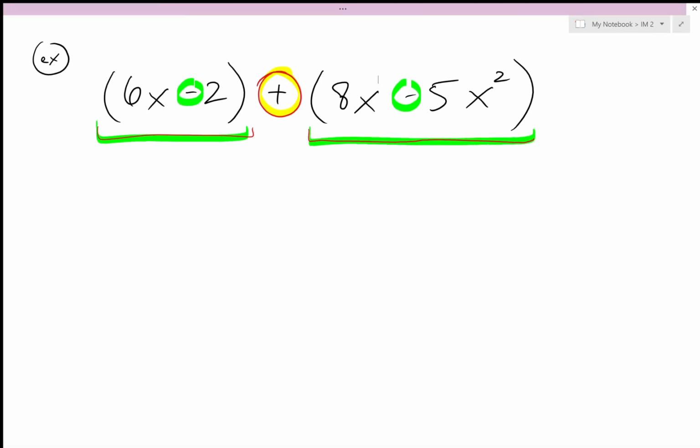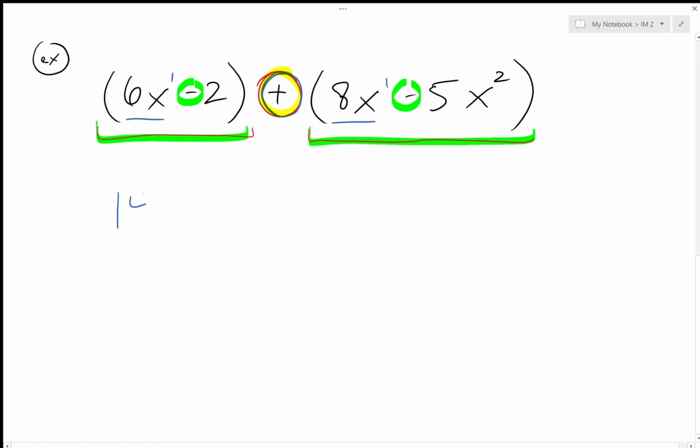And when it's adding, the parentheses really don't matter to us. We can ignore the parentheses and we're just combining like terms. So let's see. We can just go ahead and grab anything. So I have 6x. That's 6x to the 1. We need to match that with any other like terms. So the other one is that 8x to the 1. So 6x to the 1 plus 8x to the 1 is 14, and then we keep it x to the 1. We don't need to change that.